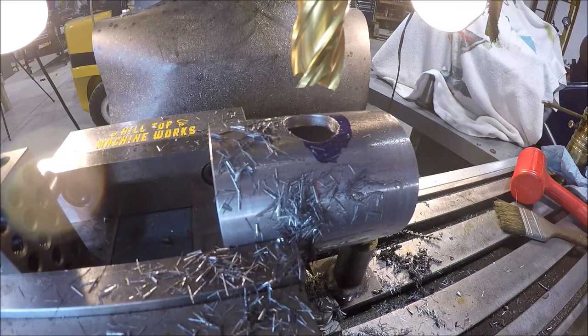So this is a 7/8. I got a nice long one. It's a new Niagara. We'll run her through, and that should hopefully open up the hole enough. And then we'll try to get the drill through. If that doesn't work, I guess worst case, we can rotate her, and I should be able to center up on the hole. So we'll give it a shot.